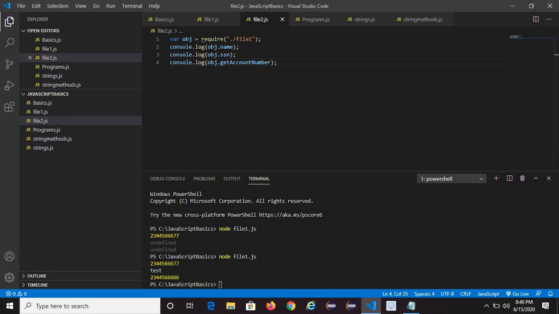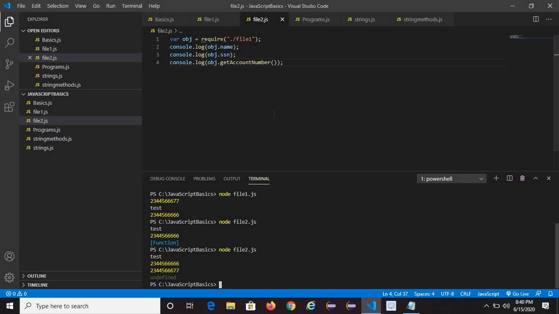Okay, so let me write it. Now I will not run file1. Now I need to run file2.js. Okay, so here I have missed a parenthesis.